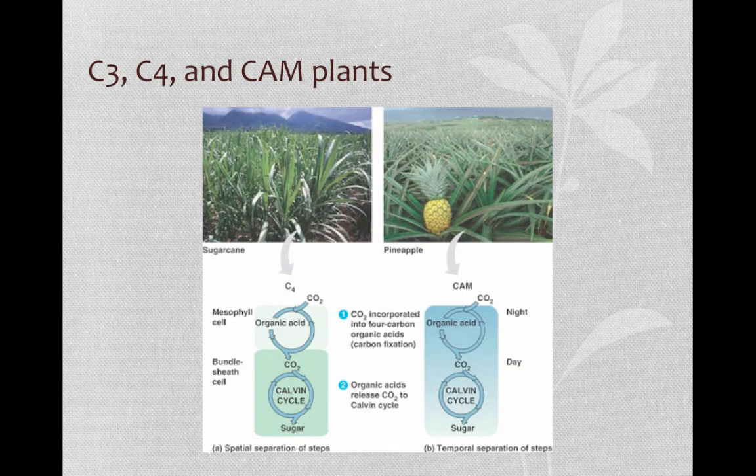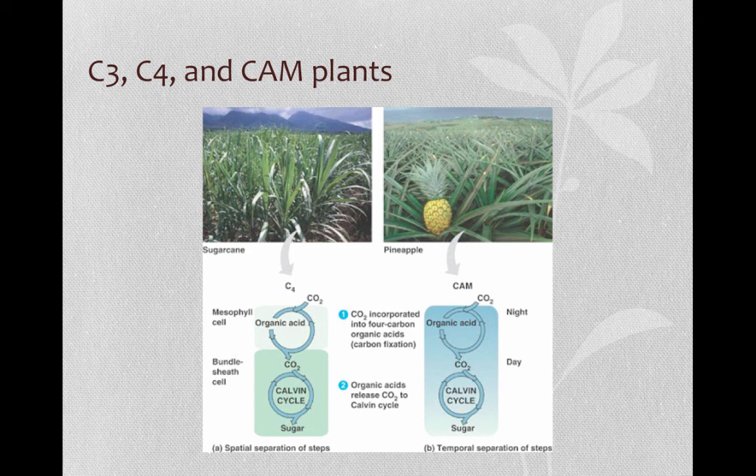Some plants have evolved to maintain high levels of CO2 inside their cells when their stomata are closed. They have special enzymes that do this. In these plants, the carbon dioxide doesn't produce PGAs, but it produces a 4-carbon oxaloacetate, same as what we saw in the Krebs cycle, which enters a special cell. It breaks down and releases CO2, which can then enter the Calvin cycle.